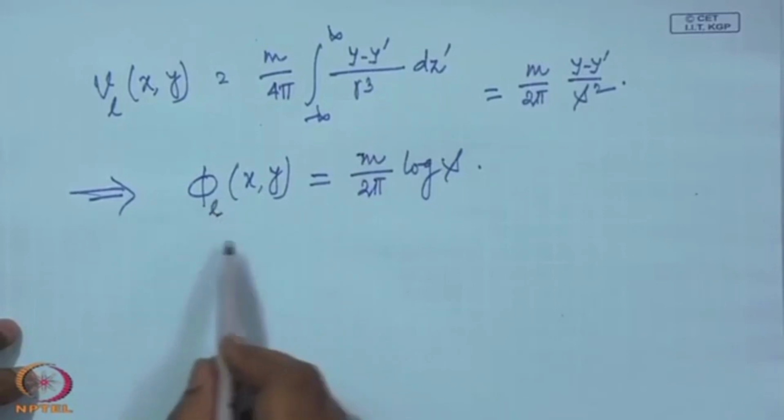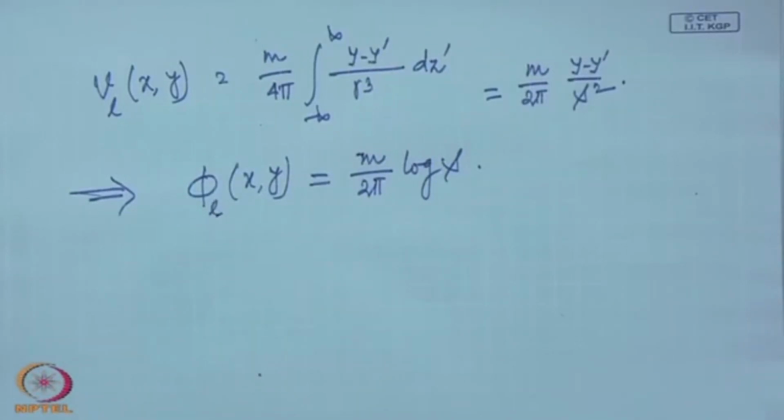Anyway, now let us look at an infinite line source whose strength is remaining unchanged in the direction of the line source, in the z direction. The strength is everywhere constant. So, obviously, the velocity field that it will produce will also not change along z. So, what type of flow is it? It is a two dimensional flow, in which case there is no change along one direction.